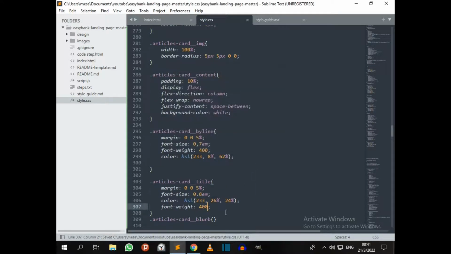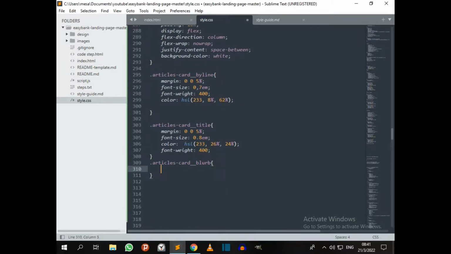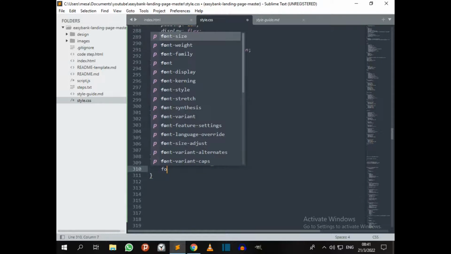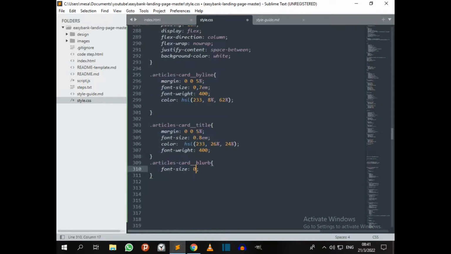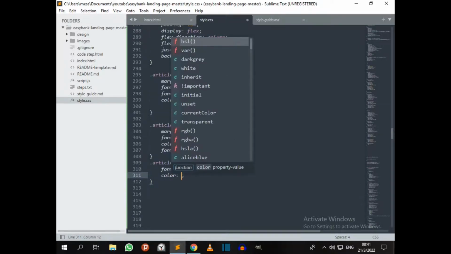Lastly, I'm going to style the last paragraph. I'll set a font size of 0.75 rems. Color, I'll go for the same grayish blue color.